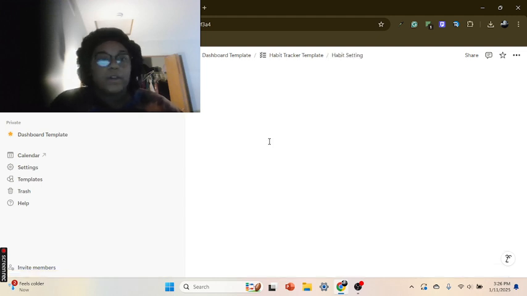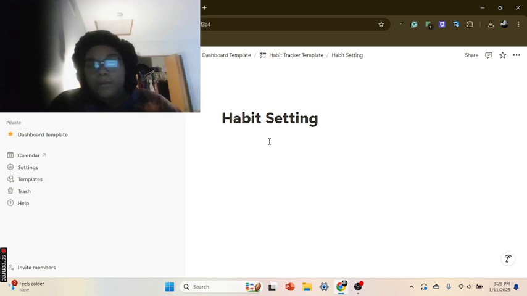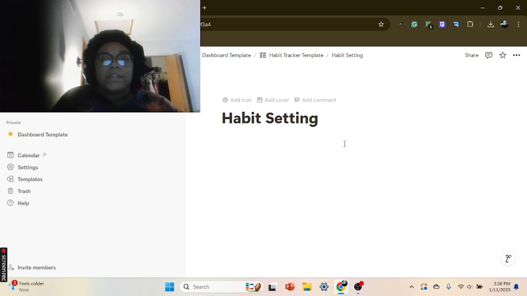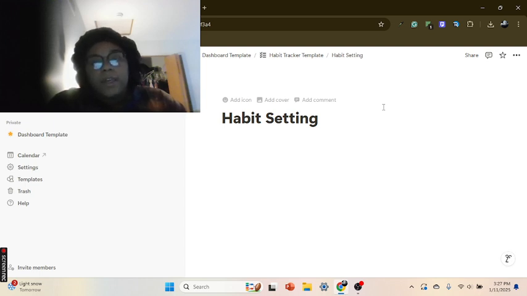When you first click on the habit setting, if this can load, when you first see it, you'll see it as a blank page. You'll be like, Mia, why is it blank? Because you can put whatever you want on there. So I'm going to show you an example here in a minute. A habit setting is a little bit tied to a reflection. So let's say this. You're trying to achieve a goal and you want to figure out how you're going to achieve that goal.